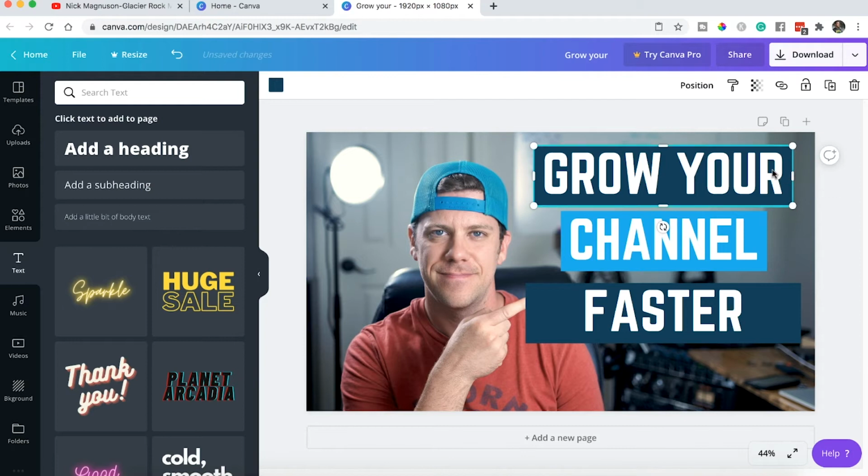And Canva's pretty good about snapping. And when I say snapped, you see how this kind of goes to real specific sizes. So it just snaps to that. And it's really pretty good about snapping to the right size so that stuff is consistent. I like that about Canva.